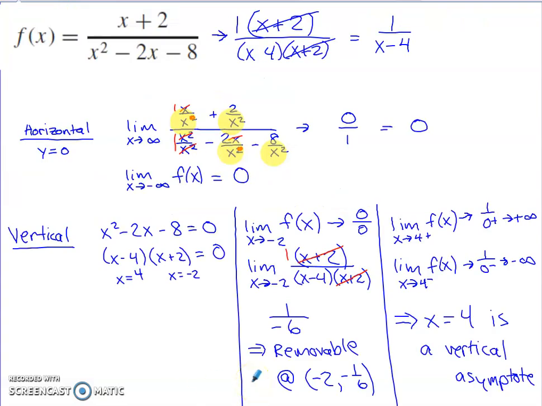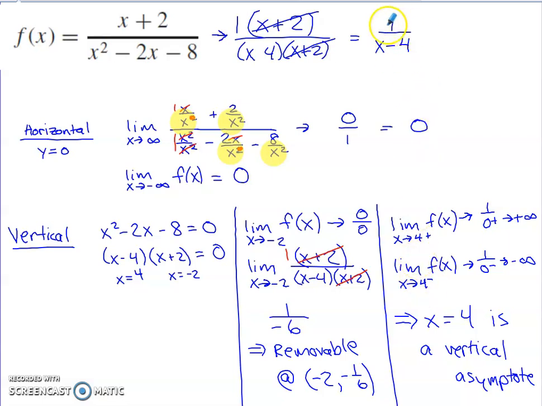Now, x equals 4 is a vertical asymptote. What confirms that? Well, if I consider putting 4 in place of this x and both of these x's, I end up with 6 over 0. 6 over 0 is undefined, and it's undefined because it's an infinite answer. It's either positive infinity or negative infinity. The way you're going to establish which it is is by carefully analyzing one-sided limits. So what's going on on the bigger side of 4? What's going on on the smaller side of 4?